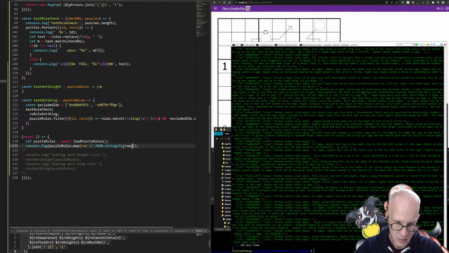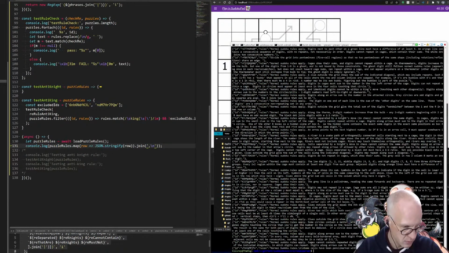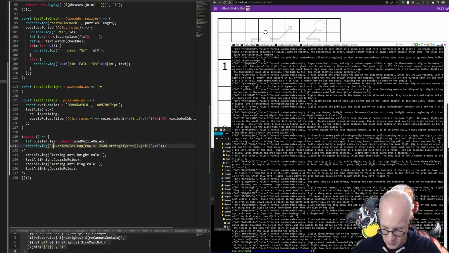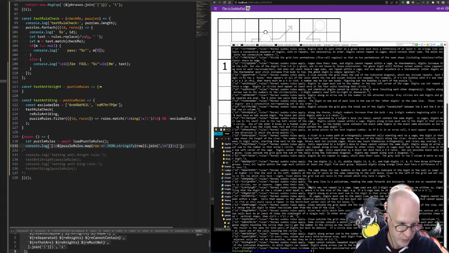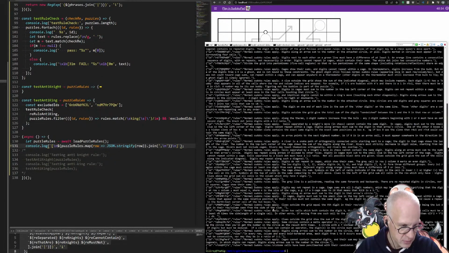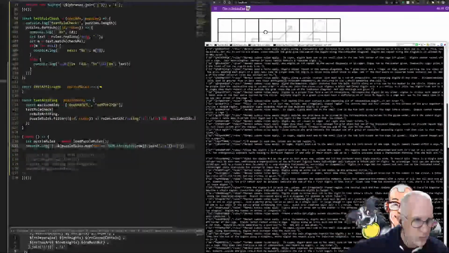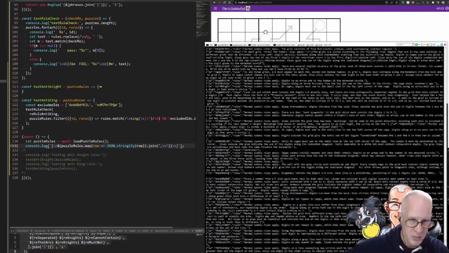Dot join, comma \n, and all of that goes into \n, like that. If I stuff this into a file, I should be able to JSON-parse it without any problems, but it should be a little bit human readable. All right.